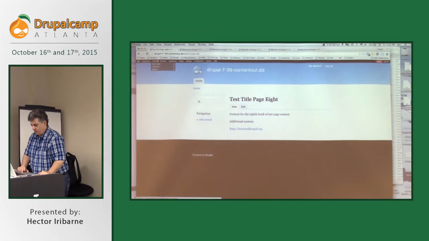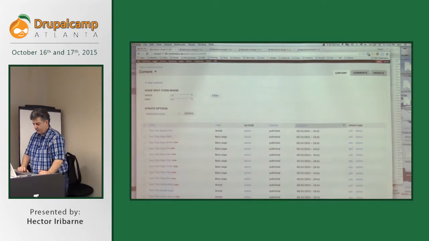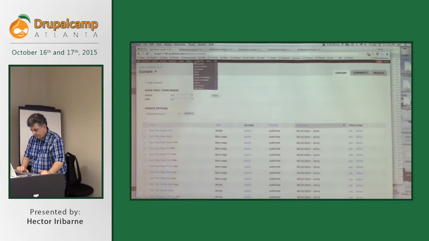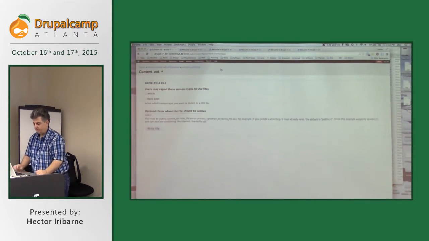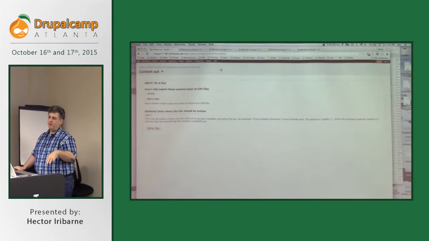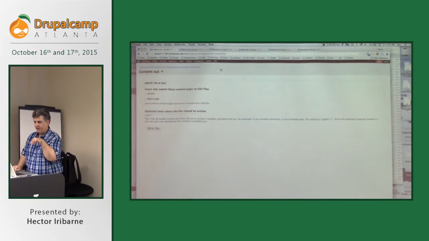So here's the site. The module content out that I wrote is, and the slide deck will show you the screenshot. So you just follow the demo. I took a lot of screenshots of this and I put them in the slide deck. So later on, when you review it, you can see how I created everything. And you'll see that right after I do this demo, I'll show you. So the content out module.